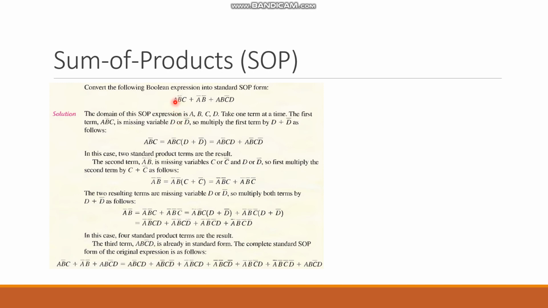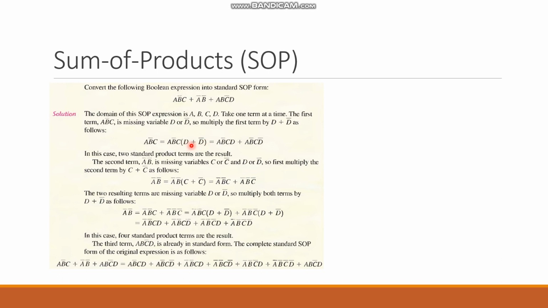So this one is A, B complement C, and it misses D. So we can product it, or AND it, with 1, because if you AND 1 to a product term, nothing changes. So then it's going to be A, B complement C, 1. And then we expand that 1 into D or D complement.